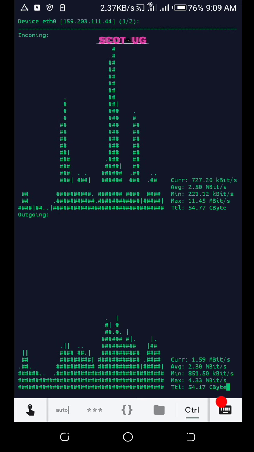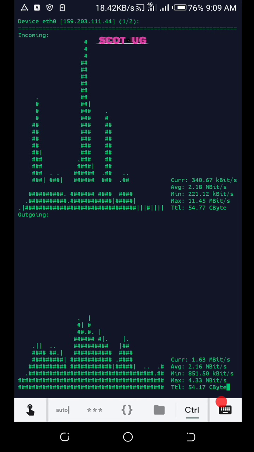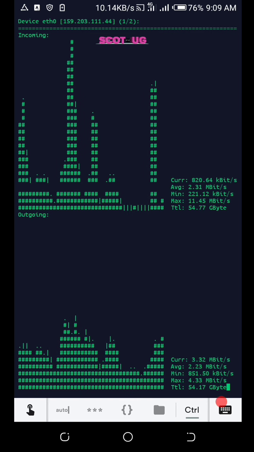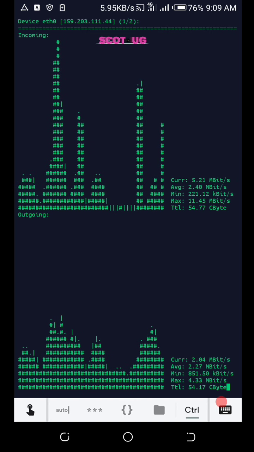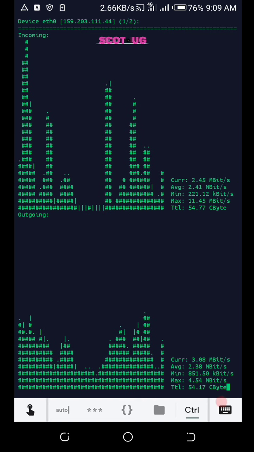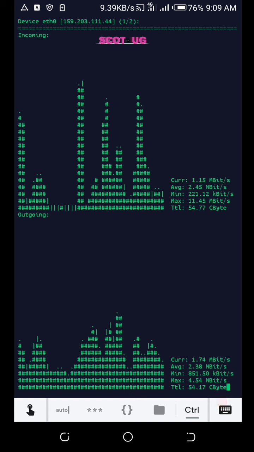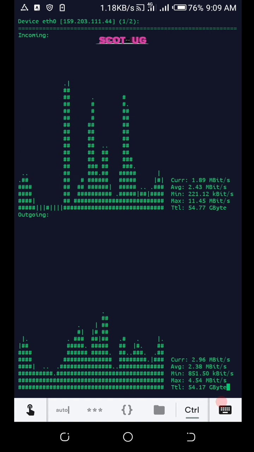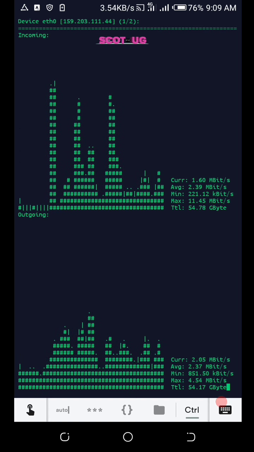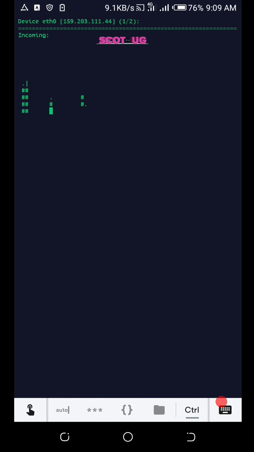It shows on both Ethernet and everything. When you look down here, you'll see that the total is 54 gigabytes, and it will show you the current speed at which the bandwidth is being exchanged with your server. You see the incoming and outgoing; this is the outgoing, and the other one is the incoming on top.